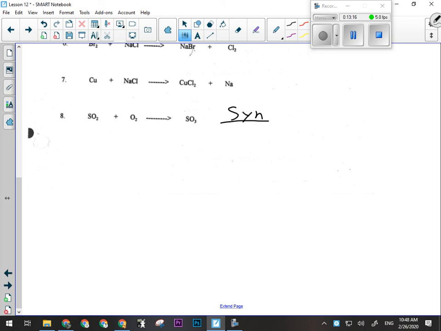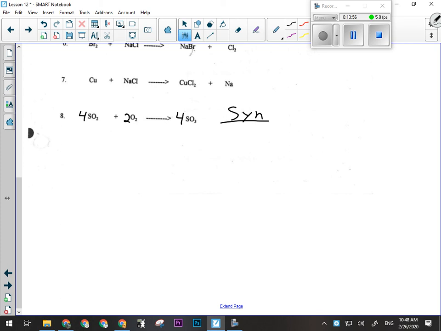Now, if you've already looked at the answer to this or you've got it done already, you're going to see that what I'm writing is not right, but I'm going to fix it. Okay, so I'm going to start off with saying my lowest common multiple is 12. So I'm going to start here and make sure that I have 12 oxygens on my product side. Okay. When I do that, it gives me 4 sulfur. So I'm going to go back over to the reactants and make sure that I have 4 sulfur. Everyone with me so far? Okay. Now, I've got 12 oxygen on the product side, and right now, I have 4 times 2 is 8, and I need how many more? 4 more. Okay, so what do I need to put in front of the oxygen?